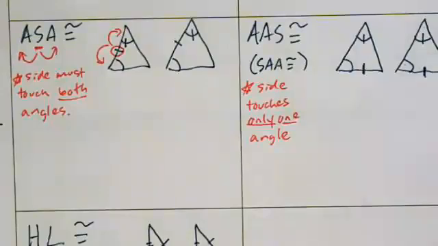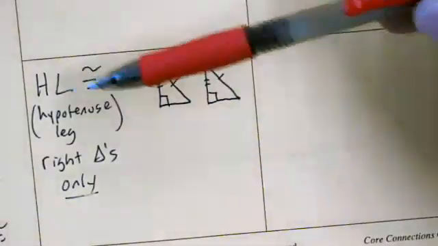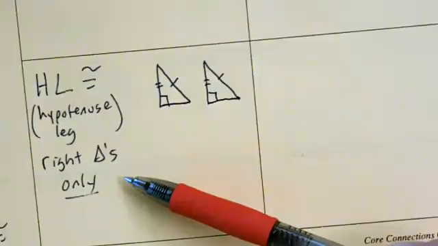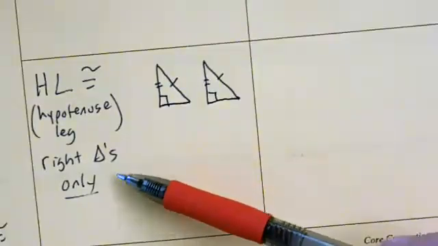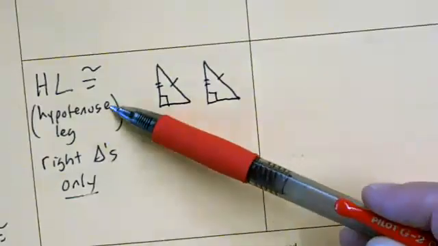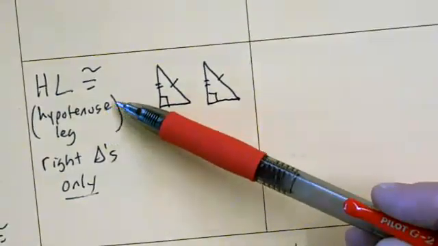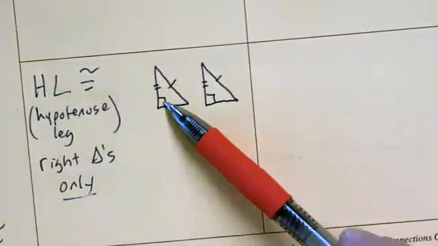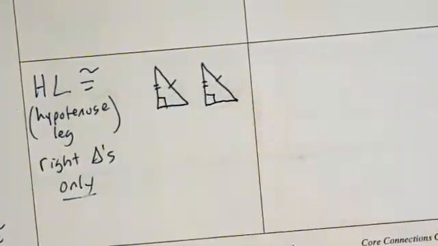All right, cool. And then we talked about HL, which is kind of the weird one, but I really like this name. Whoever came up with this term actually put some thought into it because this only works for right triangles, correct? Did we talk about that on Monday? And that's great because the only type of triangles that have a hypotenuse are right triangles. So when you see HL, as long as you're thinking hypotenuse leg, you're never going to make the mistake of trying to apply this to a triangle that's not right, because you have to have a 90-degree angle in order to find a hypotenuse, right? That's what the hypotenuse is. It's the side across from the 90, right?